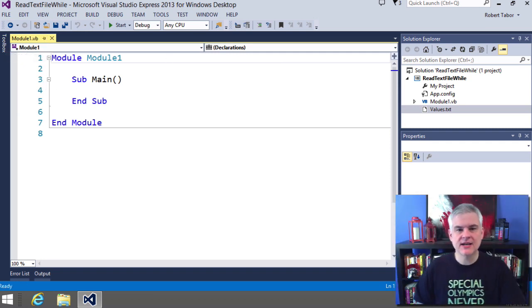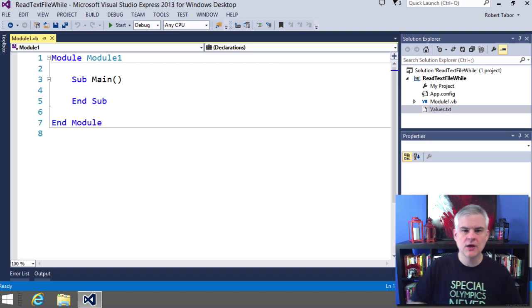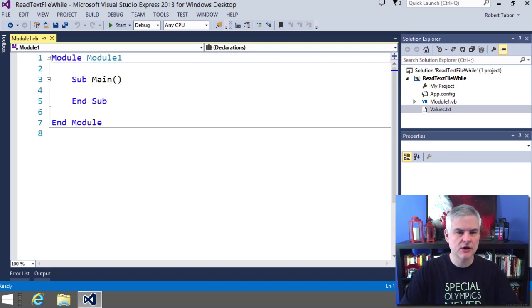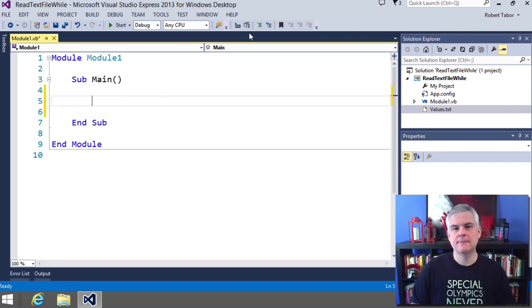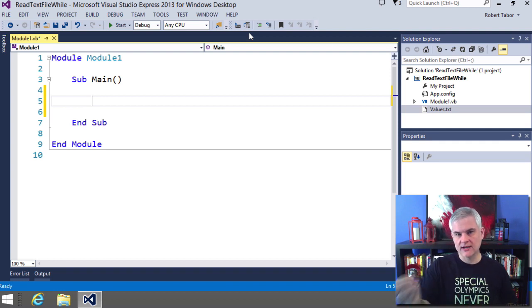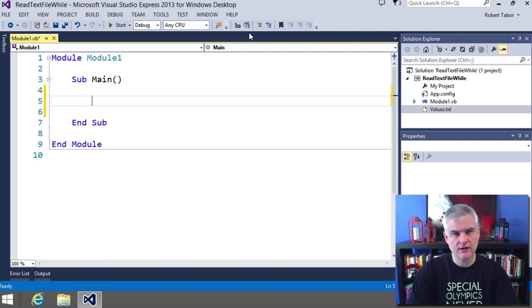Great. So the next step is to write code to open up that values.txt file and read each of the lines in. So some of this code is going to look familiar. Some of it's not going to look familiar. We're going to talk about those parts that are not familiar. But it's important to know that you will see blue squiggly lines as we type this code, so that I can demonstrate another idea that we haven't talked about up until now. So just follow along for now. It won't work right off the bat.